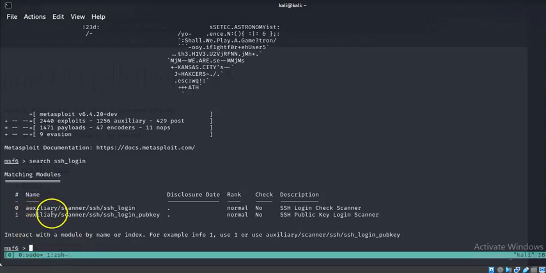Okay, so this is what I'm going to use. Use auxiliary scanner SSH login.